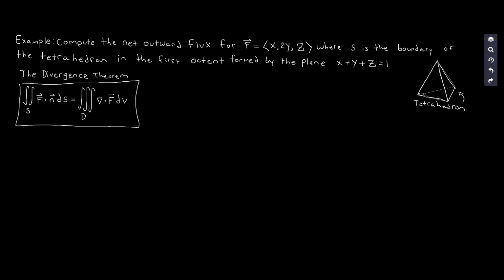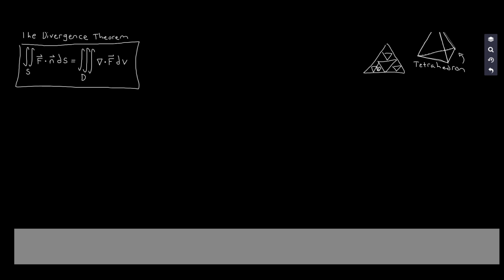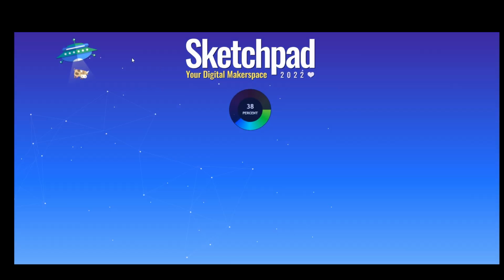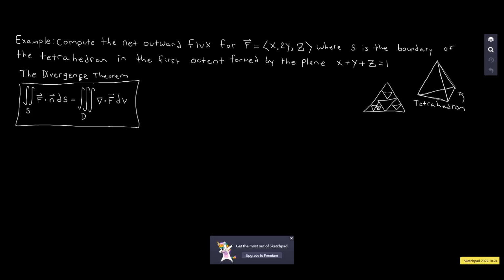And one thing to note is that this is a triangular base. The bottom of this thing is a triangle. And so if you unfolded this thing, it would look like this. Like Sierpinski's triangle, only Sierpinski's triangle has this, and this as well, and this too, and it goes on forever. But anyway, this is not Sierpinski's triangle. This is a tetrahedron. I just wanted to show what it looked like if you unfolded it.